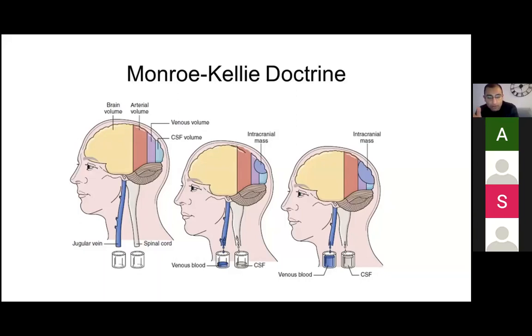However, there is compensation to prevent this rise in intracranial pressure, and the compensation would be either venous return or CSF. Initially there is compliance, and the rise in intracranial pressure will increase venous return and increase CSF loss, and a rise in brain volume will increase venous blood flow and loss of CSF, and therefore there won't be a rise in pressure. But eventually we lose this compliance, and there is a sudden sharp rise in pressure. So I'll just cover the background for this.